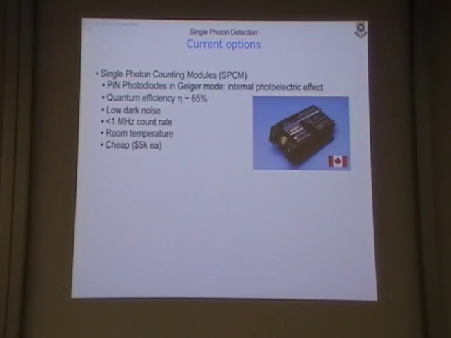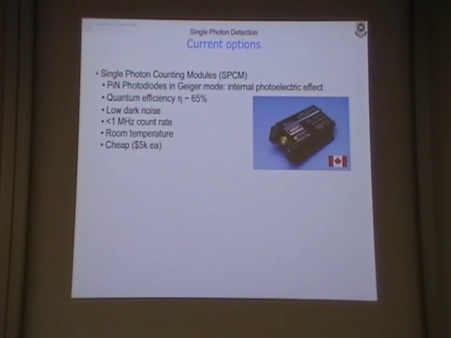The quantum efficiency is okay, about 2/3. They don't count false photons. So if you run them in a dark room, completely dark, or shove your hand over the front of them, you get a dark noise rate of about 50 counts a second. At a 1 megahertz count rate, they tend to blow up.